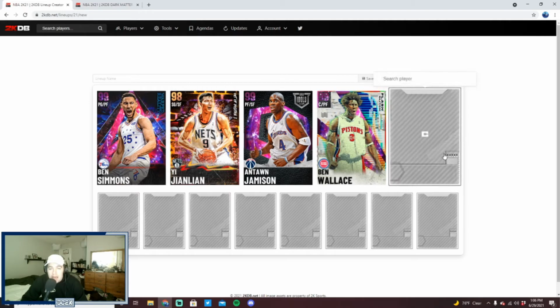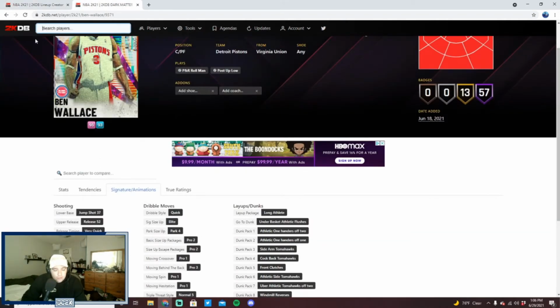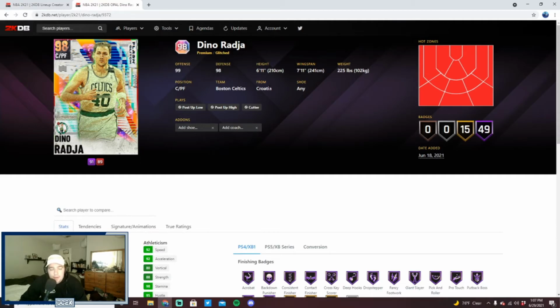So admittedly, we spent a lot on our starters, and then we have Dino Radja at the center. And Dino is another guy who is just super good all the way around. Another one of those budget beasts you can run at that center position. I ran this card up until I got Kareem a few days ago, but he's 6'11" with a 7'11" wingspan.